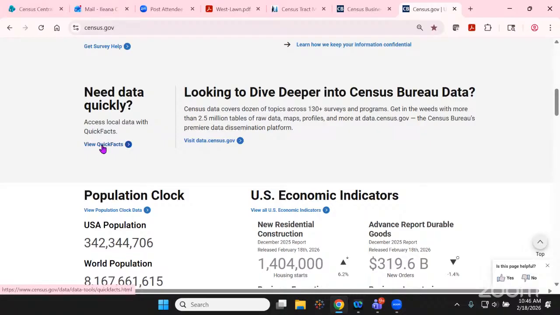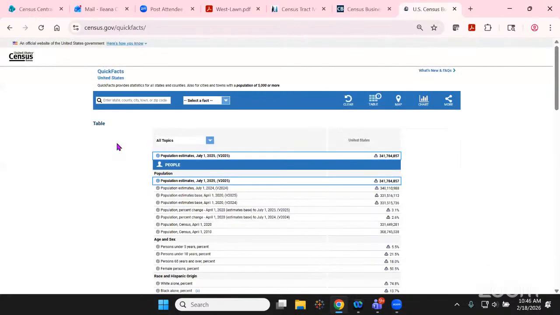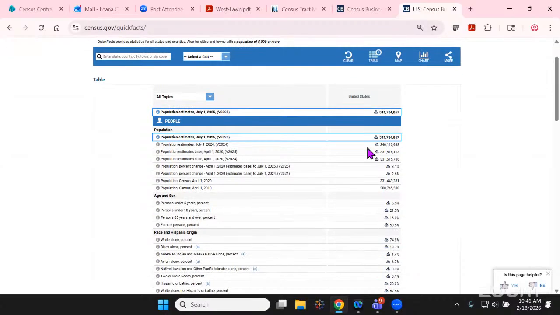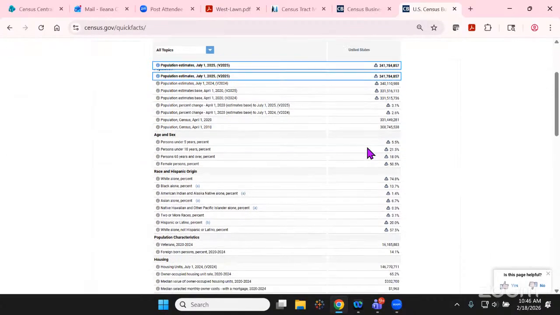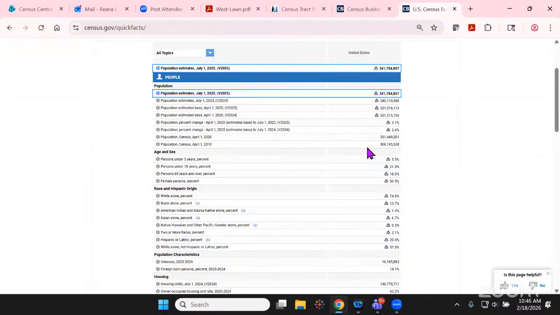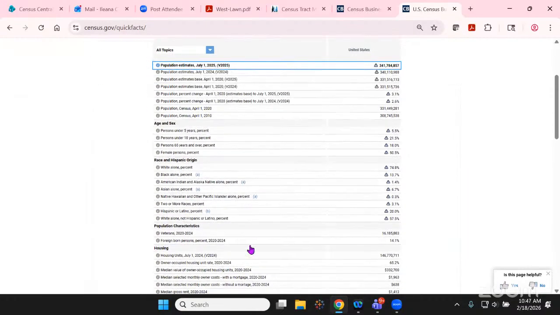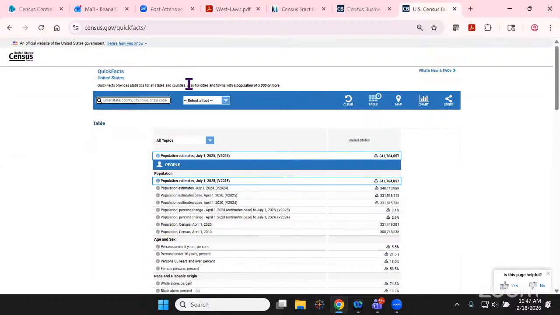But for right now, if you need real quick data on a particular location that is over 5,000, we can use QuickFacts. To tell you the truth, this is my favorite tool because it is the easiest and it gives me the information that I want right away. At the national level, you're going to get a full profile. And this is the one that complements your other geography, be it county or place level. So say we wanted to look at Chicago.